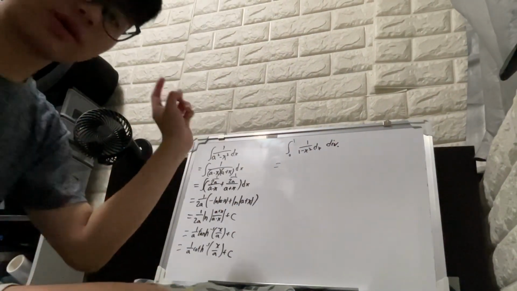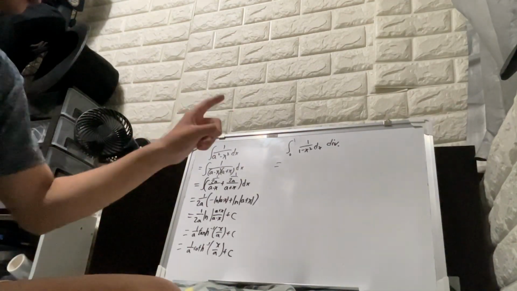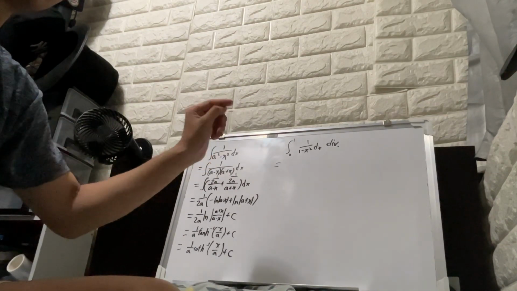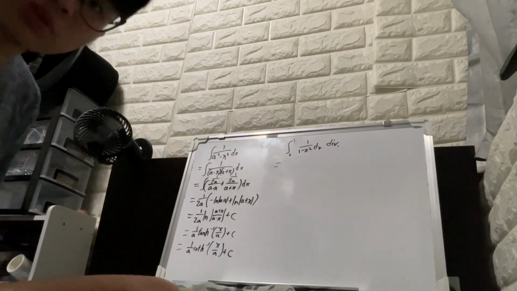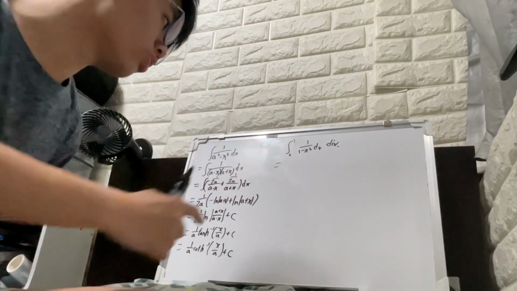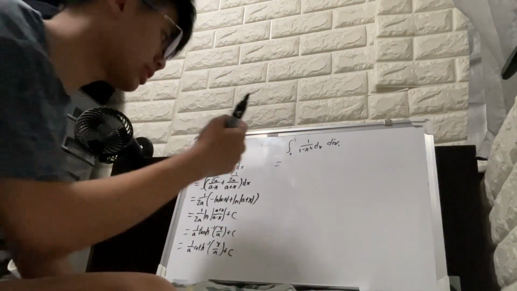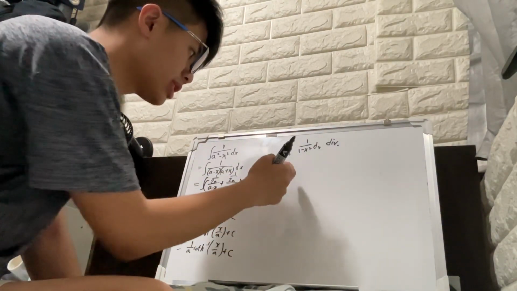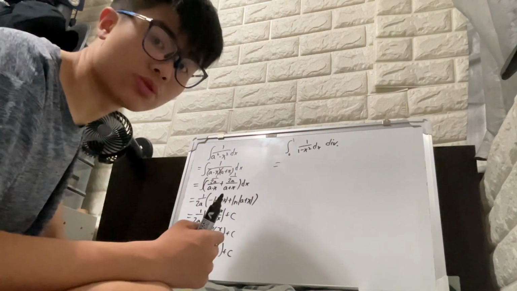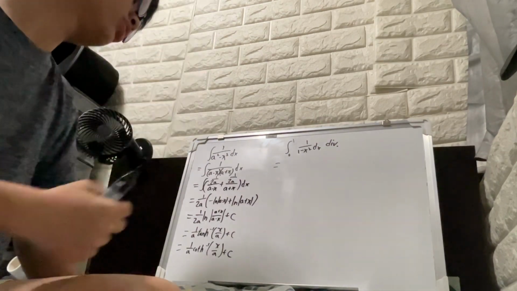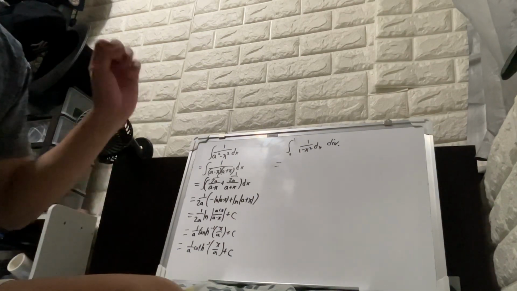Because if you want to use the inverse tangent, x should be the lower limit and the upper limit should be between -1 and 1, right? But you know that -1 and 1 are not included. If you put 1 inside the inverse tangent, you will get undefined. It's the same as inverse cos. If you put 0, 0 is not okay, and 1 is not okay either. Inverse cos of 0 is undefined, and inverse cos of 1 is undefined.